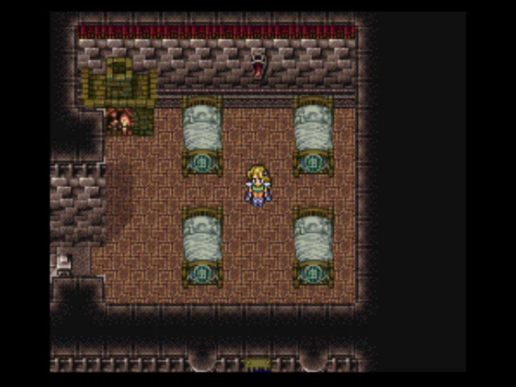So the long story short is that Shadow is actually Relm's father. Yeah, the game's about 20 years old now. A lot of people that play the game know this now, but there's still a few people out there that never made that connection.